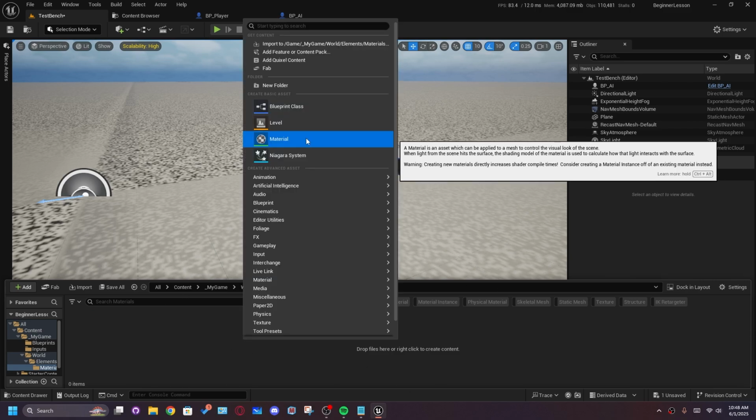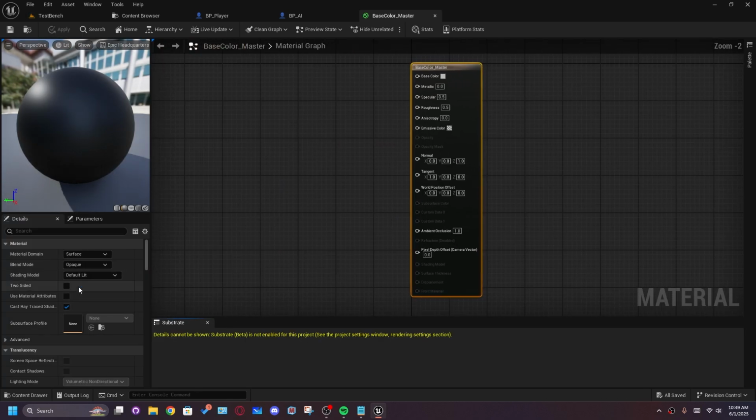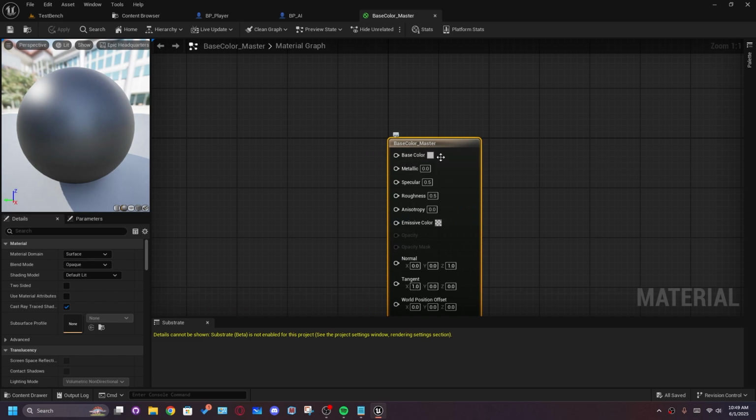Right click and select material, and this is going to be our base color master. Double click to open it up, and over here we're going to set a base color.